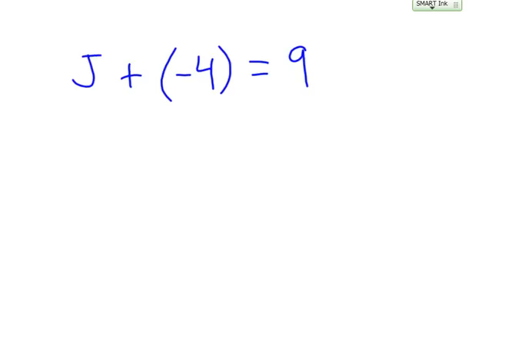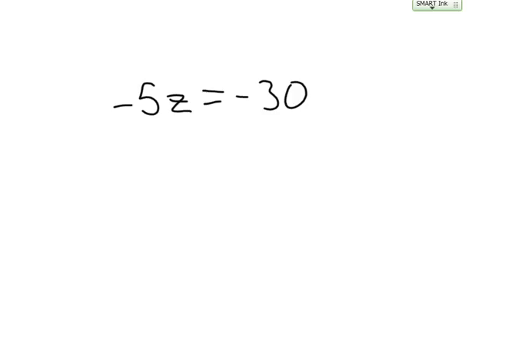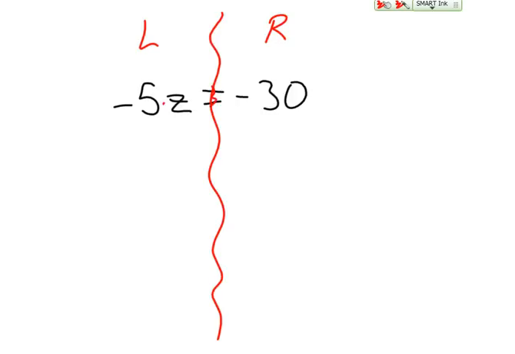So we're gonna finish the last two problems. I think we did that one, and we're gonna finish right here. So we have -5 times z, because that is the relationship here, is equal to -30. And what I like to do is I divide it in half. I have a left and I have a right side of the problem, and the halfway is through the equal sign. And so, like we did before, the goal of solving algebraic problems is to get the variable by itself, to find out what z is equal to.